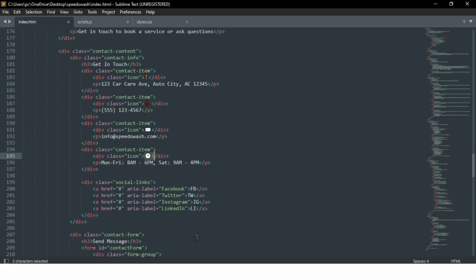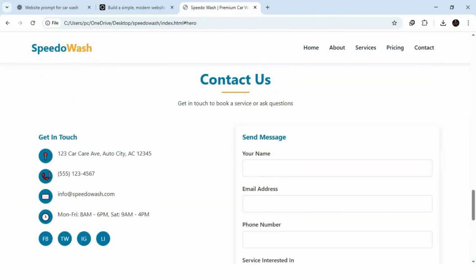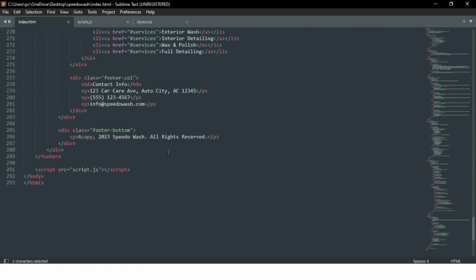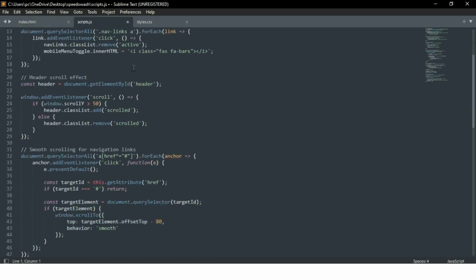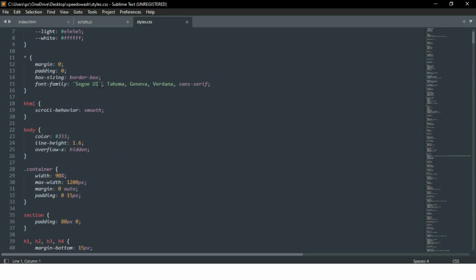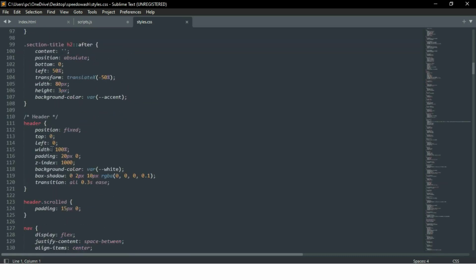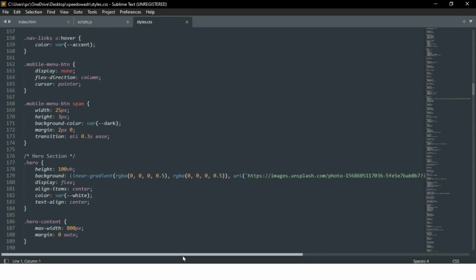Like you can see, these are the icons already available on our website. You can simply cut and replace them with your desired icons. In this way, you can update this file. Similarly, if we go into our script.js file, and if we go into the style.css file, we can update many parts. Like in this CSS, we can find the logo styling, nav link styling, and even the hero section image link.